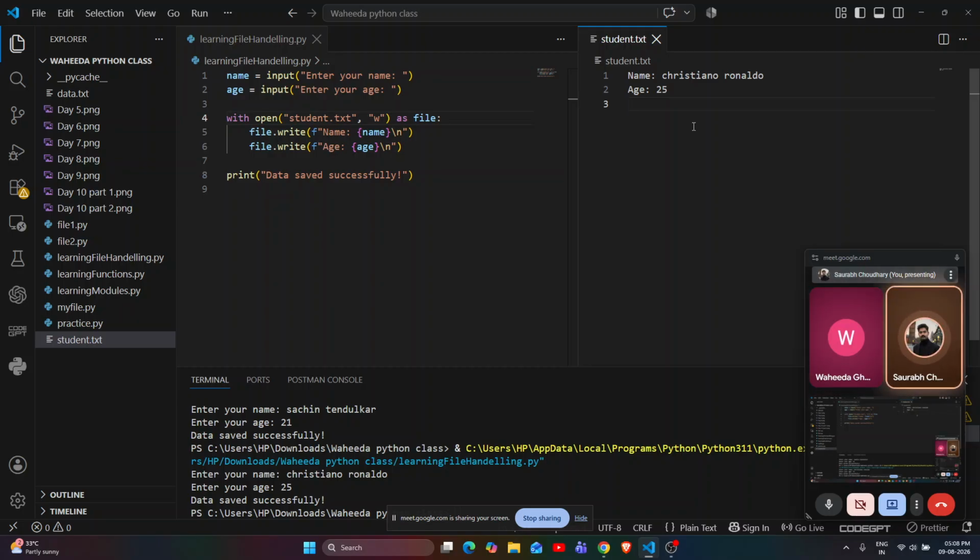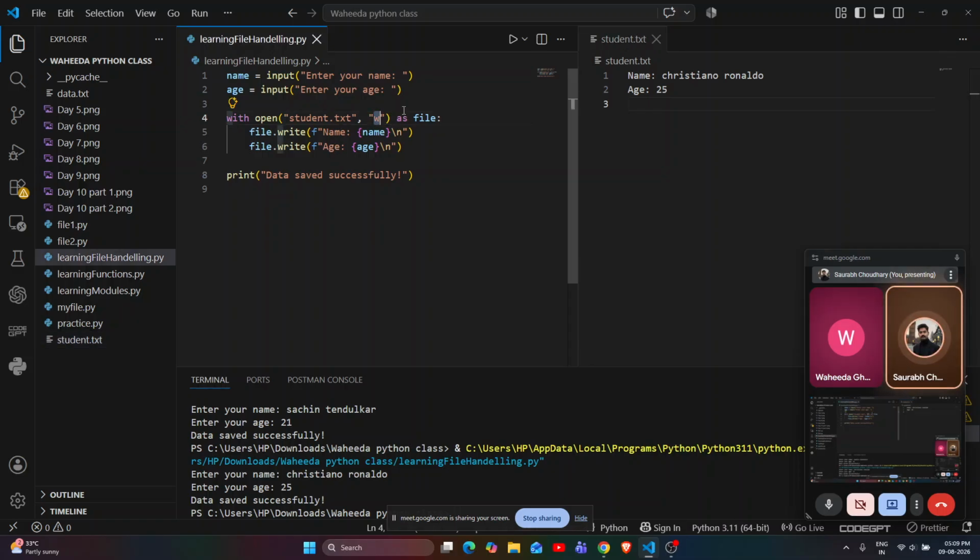It is related to the append. Append. Yes. So in that case, we need to add one more line of code for append? No, no, no. We just have to change this write mode to the append mode.